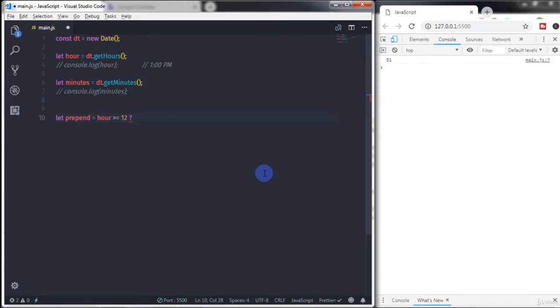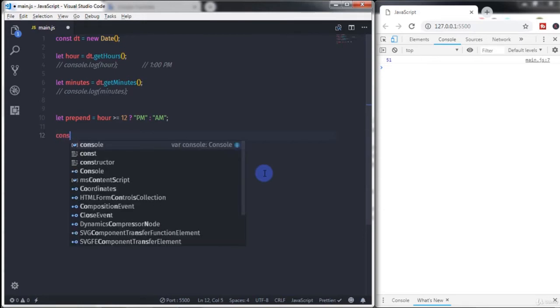So if the hour is greater than or equal to 12 we will return PM or we will return AM, right?